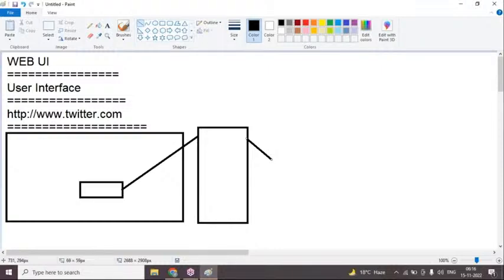Here is front-end programming. To create that type of front end, we have to know HTML 4 and 5, CSS 2 and 3, JavaScript, jQuery, Ajax, responsive design, then Bootstrap.